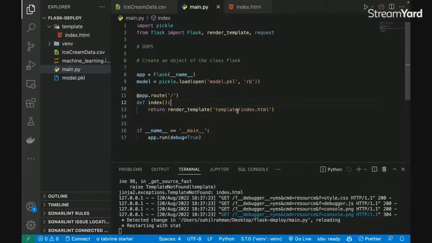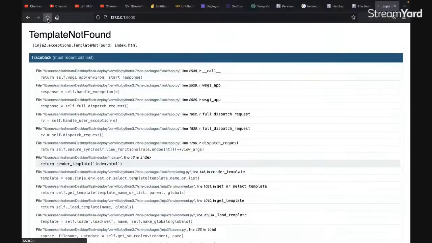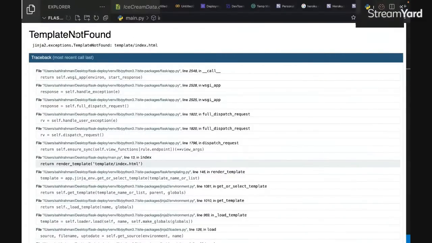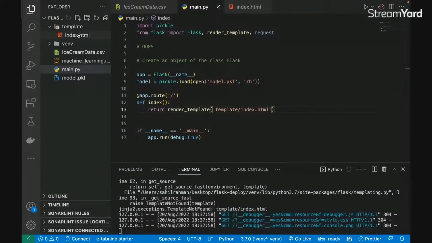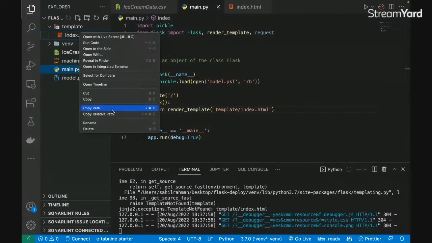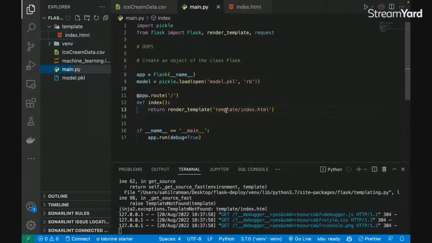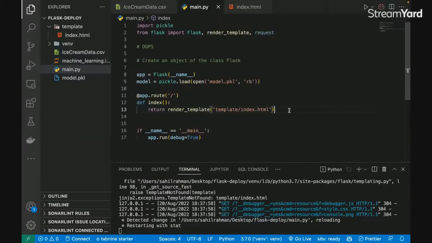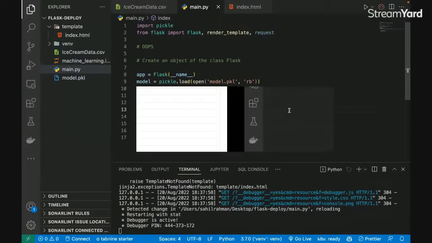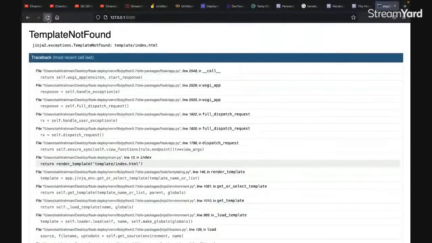Now let me save this. Perfect. Now if you try to access this, let me copy the relative path and paste it over here. Now it should work. Okay, let's see this. Perfect.